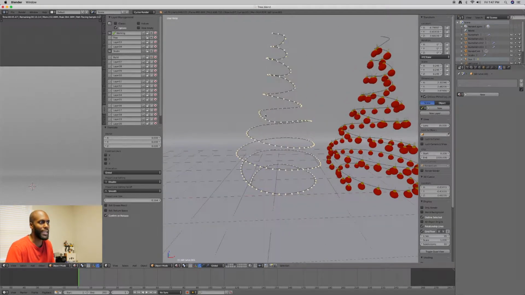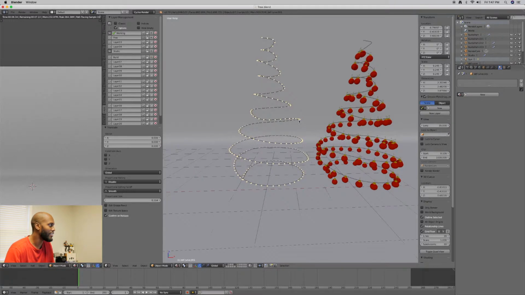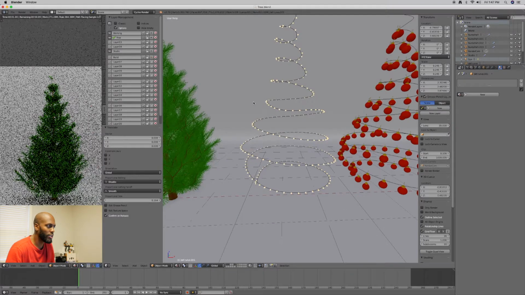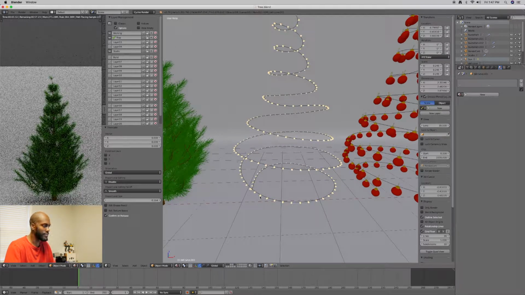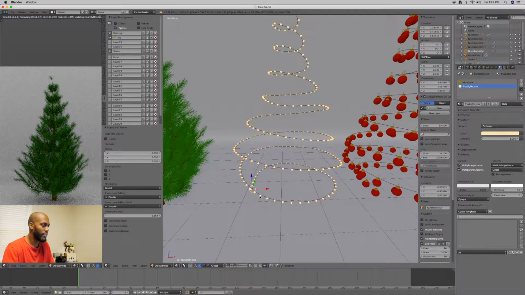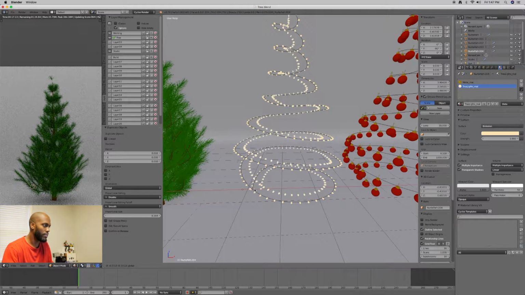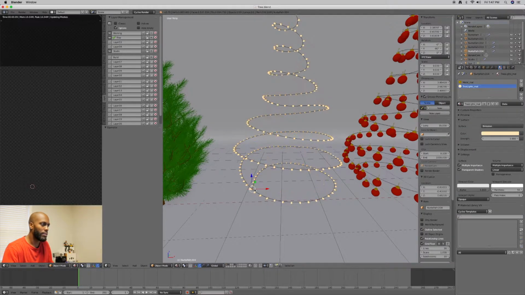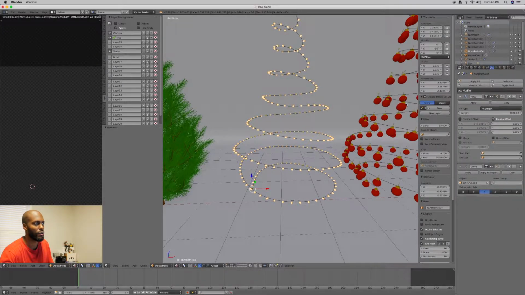So we have the lights and we have balls. All right. So now that we have these working layers, let's just go ahead and duplicate these lights. Again, Control D, not to be mistaken with Alt D. Click to lock it in. I click to lock it in as before, but now it won't allow us to move it because we have these modifiers and it's still trying to read off the curve.